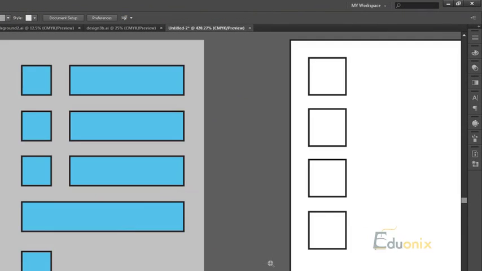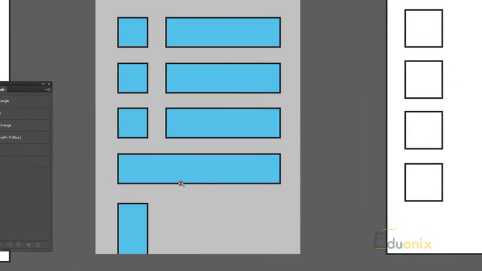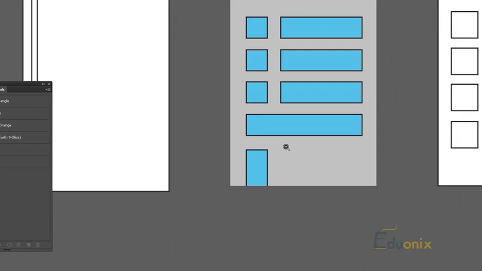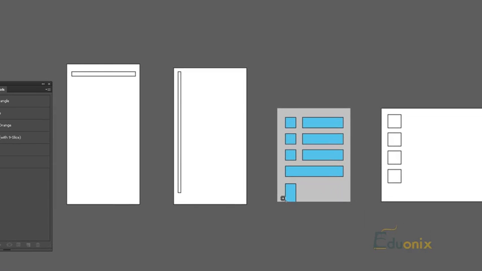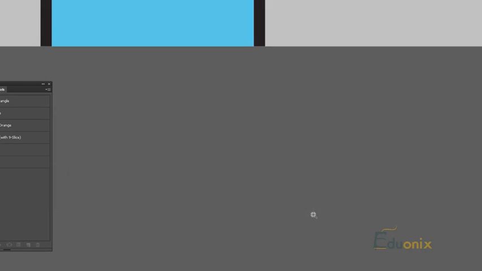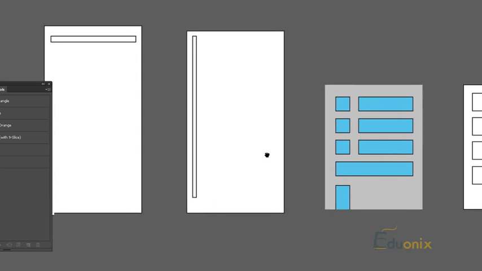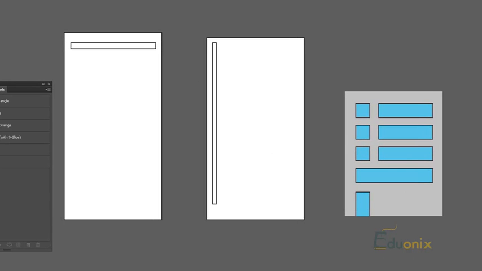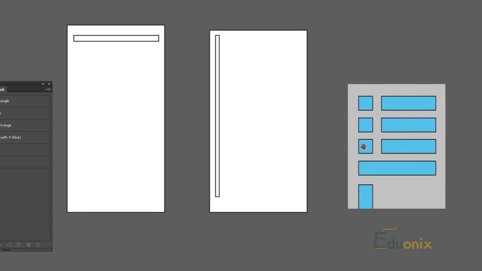As you can see, it's a gray building with blue windows, and they have black outlines. And the door is a black outline, and it also has no line on the bottom to make it look flush.